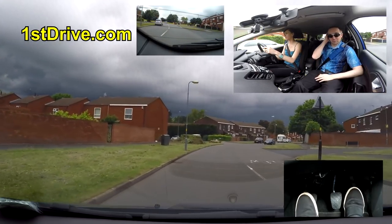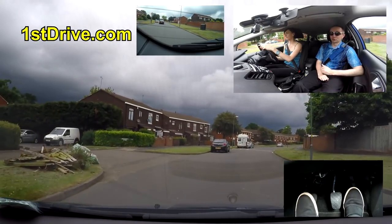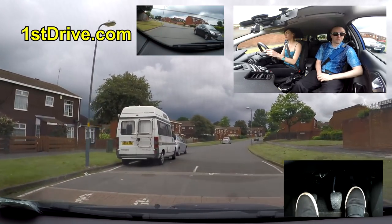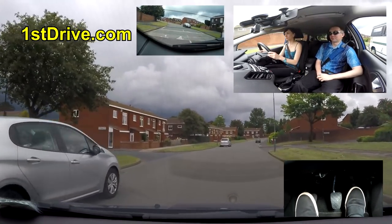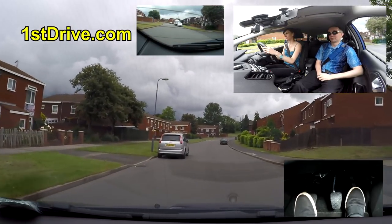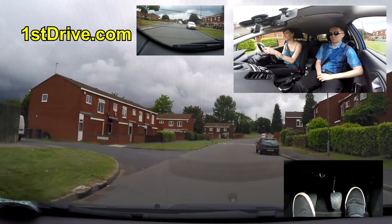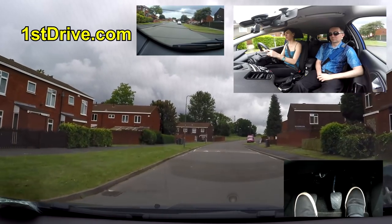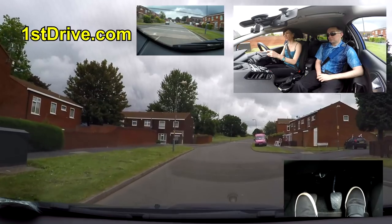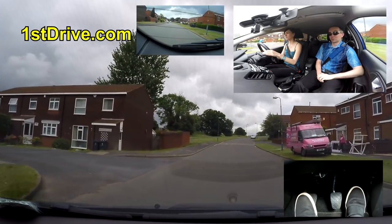So we're going to choose a safe place to pull up somewhere on this road. There's no rush anywhere. It might be towards the end, it could be around here, it's up to you. Preferably on the left as well, but it can be on the right. Just let me know when you find one. Not around here, because there's too many roads coming in. On the hill, maybe? Yep, that's good. If it's just before this white line, it'll be good.